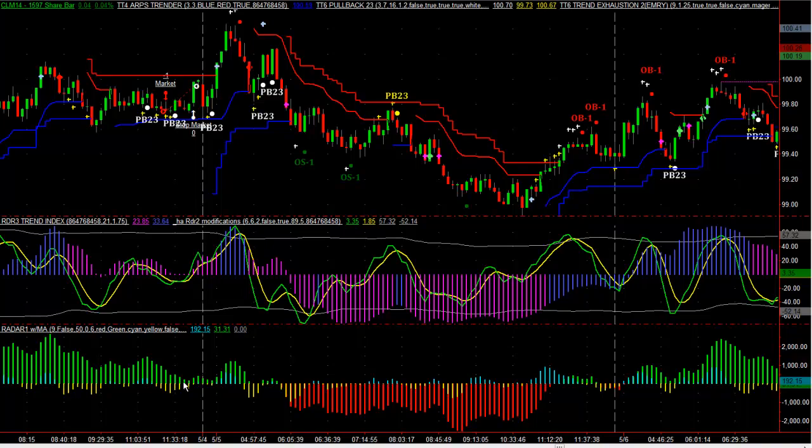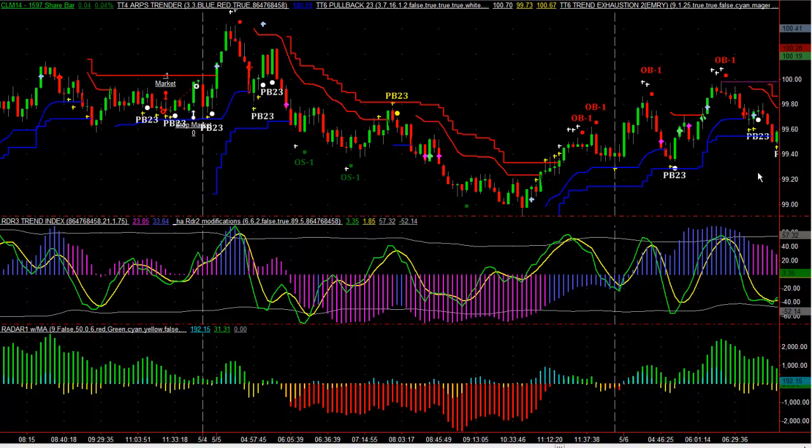And for those of you that were in my last Q&A session, you know that I've created a version of Radar 1 whereon I apply a moving average, which gives me a kind of a MACD plot of the difference between the moving average and the Radar 1 itself. And so that's what these little background cyan and yellow histograms are at the back of this Radar 1.